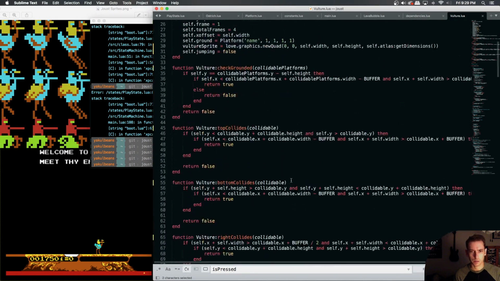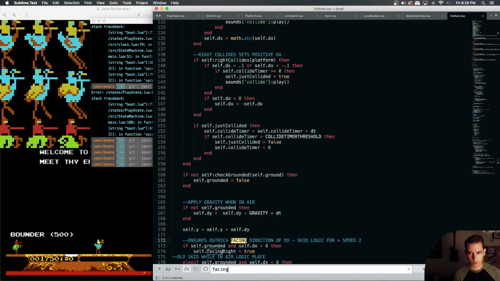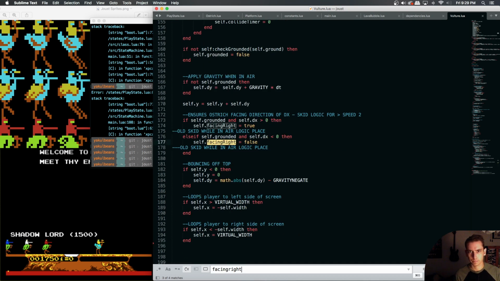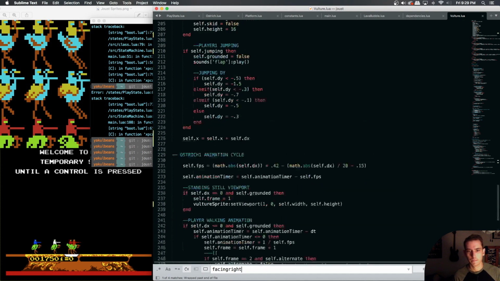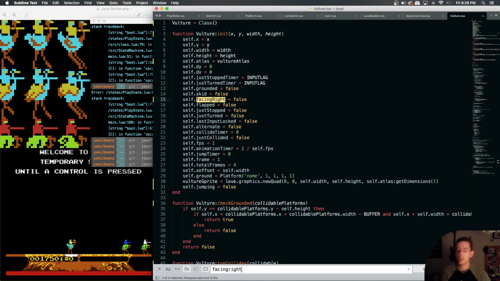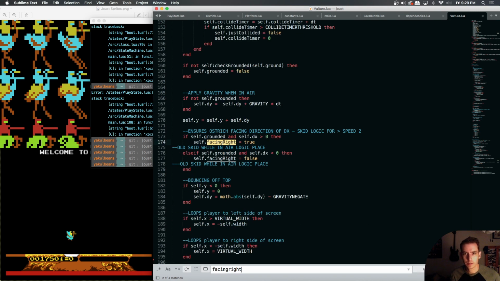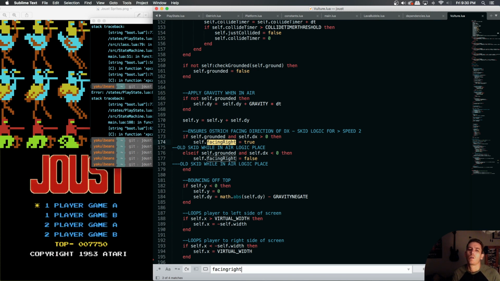It has to do with the facing right. Facing right gets false, so it should be facing left. And then it's saying if we're grounded and we're moving to the right, facing right is true. Otherwise, if we're grounded and we're moving left, facing left is true.